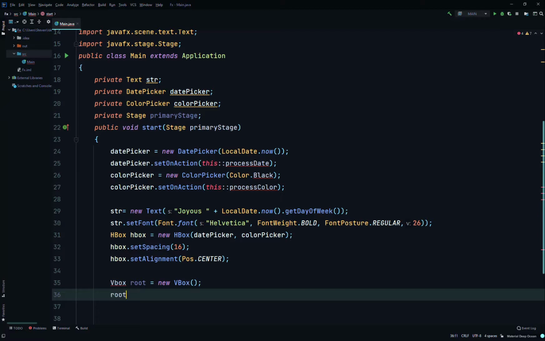So here we'll say root dot setStyle. We'll set the color again with the formatter, the formatting string. So we'll say dash fx dash background dash color, colon, semicolon, and we'll just say like yellow.